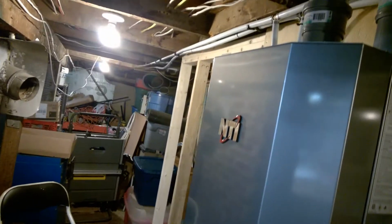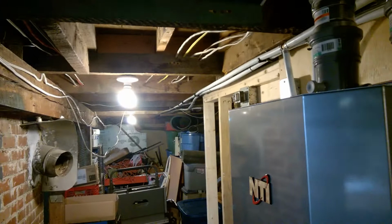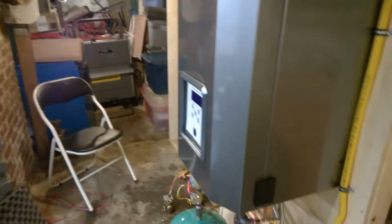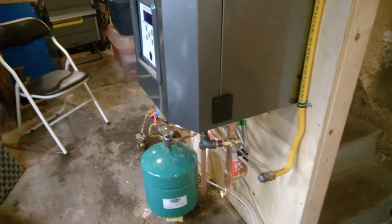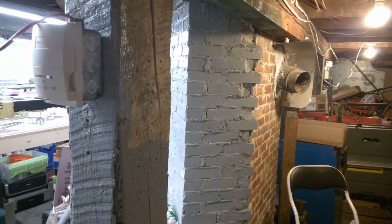So, but the outdoor sensor's way over there. They got to put it on the north wall. So anyway, I just thought I'd give you a little update of what was going on. I forgot I was going to do a video on Sunday when I cleaned this all up and made room. So once this is all in, it looks like probably this chimney's going.